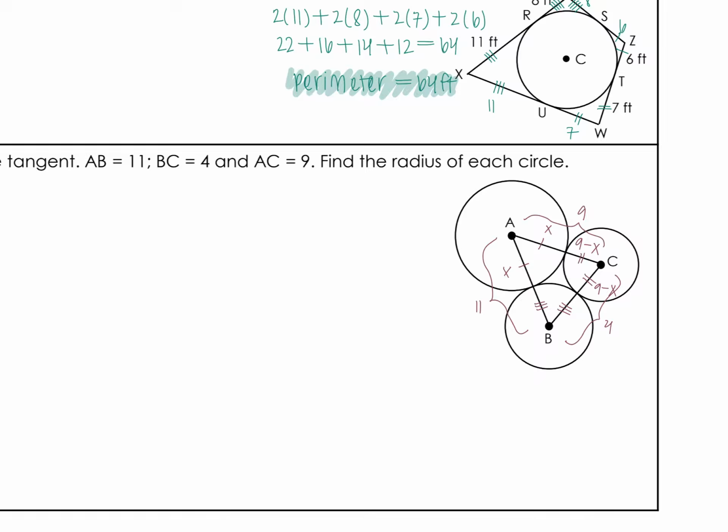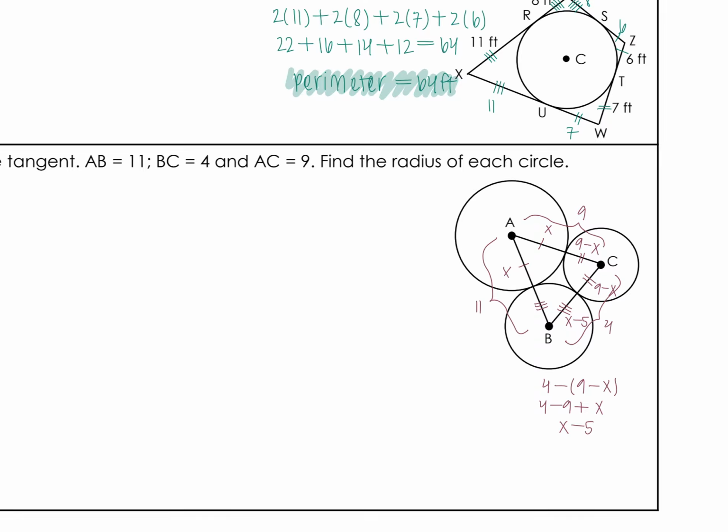So I'm going to do a little bit of scratch work down here. Here we're going to have that 4 minus my 9 minus X. And so when I distribute that, I'm going to get 4 minus 9 plus X. And so 4 minus 9 is going to give me that negative 5. And so I'm going to just get X minus 5 here. Now, just to kind of mention this, on the other side, yes, we do know it is equal, so I could use that X minus 5.